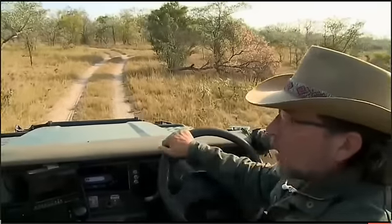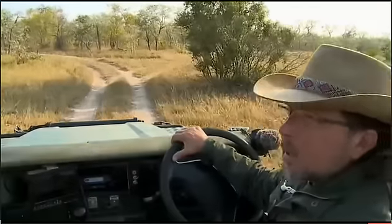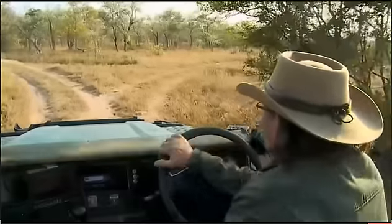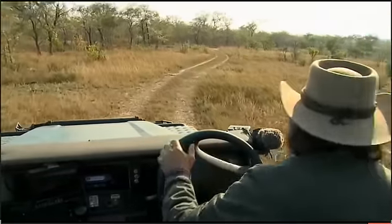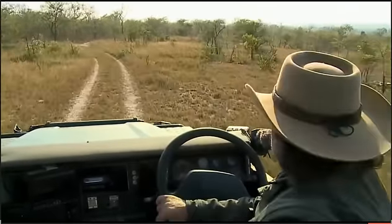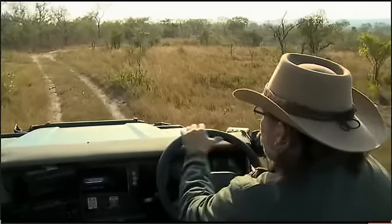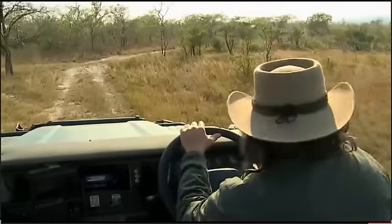In fact, we've on occasion been with leopard when lions have been nearby, or we've had leopard in a tree and lions underneath. So it doesn't always work that way, but I would imagine that occasionally, and perhaps like now, these last few days, since the lion have been quite vocal here at Juma, it's quite possible that the leopard stayed away because of it.